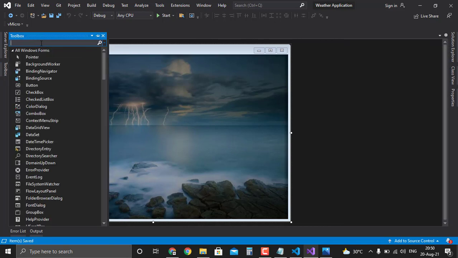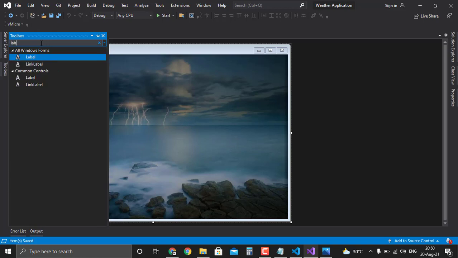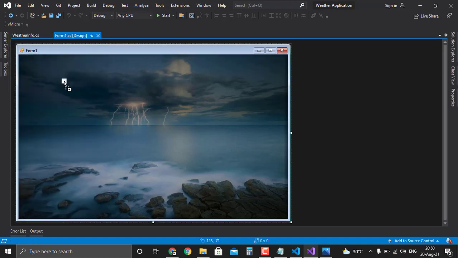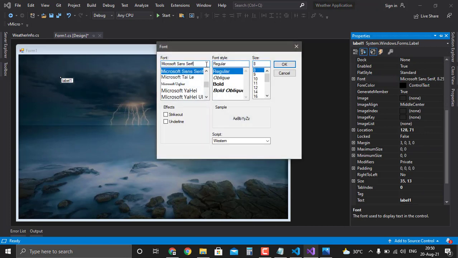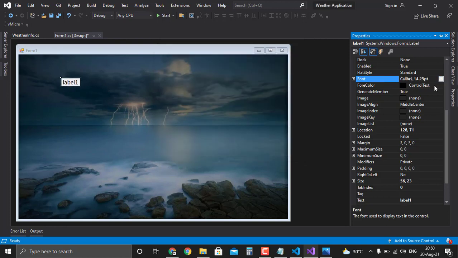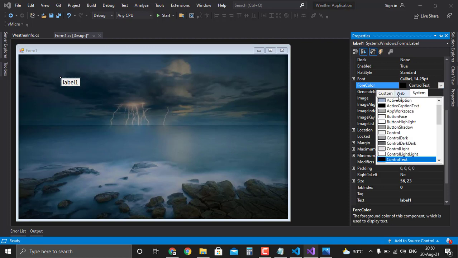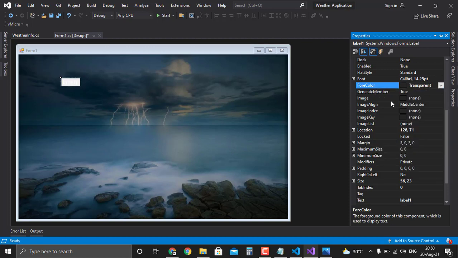We go to tools, we search for a label. I will use Calibri because it's very popular in my country. Calibri 14, and back color should be transparent.